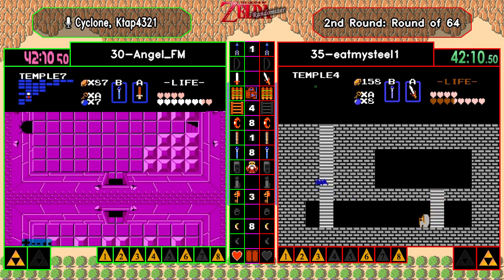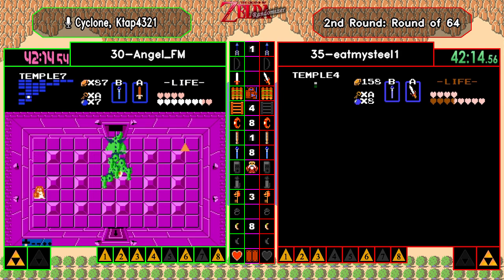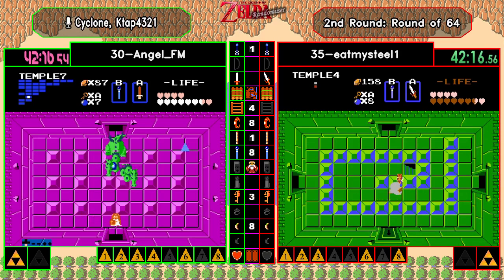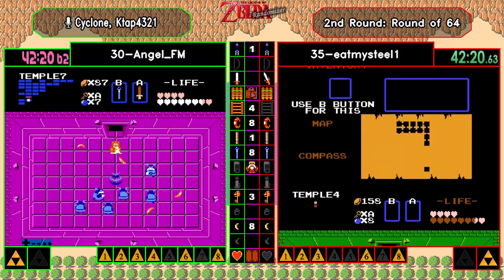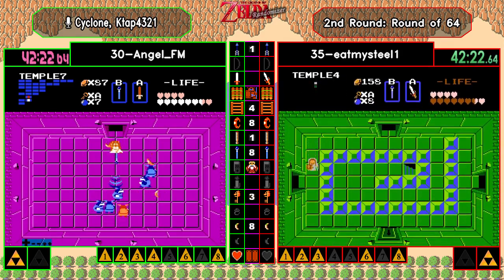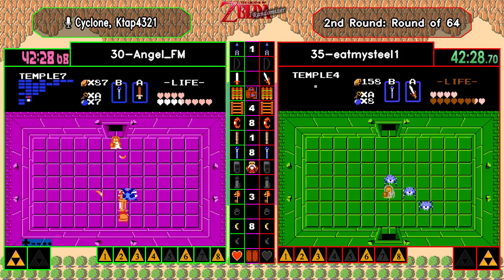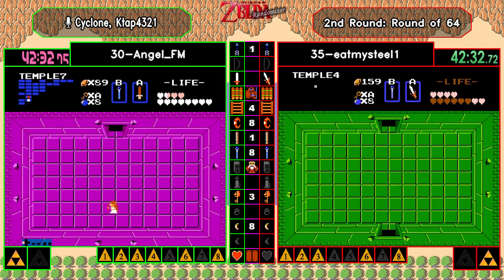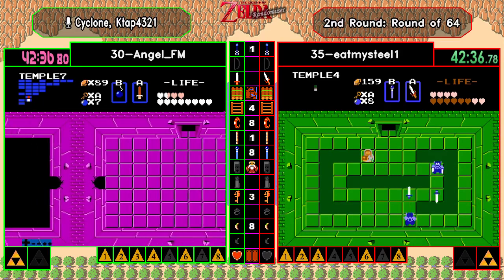And eatmysteel grabs their ladder out of 4. And there's the Triforce in level 7 for Angel FM. I'm not sure if eatmysteel saw this Triforce yet. Though, we're running out of places for that bow. Well, have we only seen the one item in level 7 so far? I think we've seen a heart container, if I remember correctly. Yes, that's all we've seen so far.